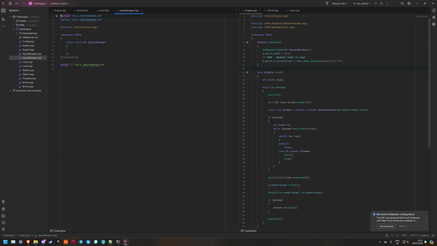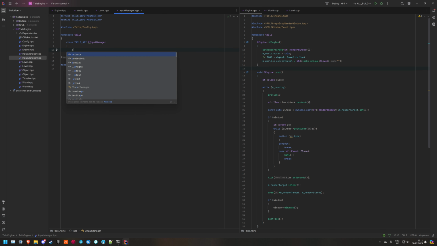So I think the best way to make a singleton, I believe, is, I'm actually going to have this be private, is to have a static thing here saying get.